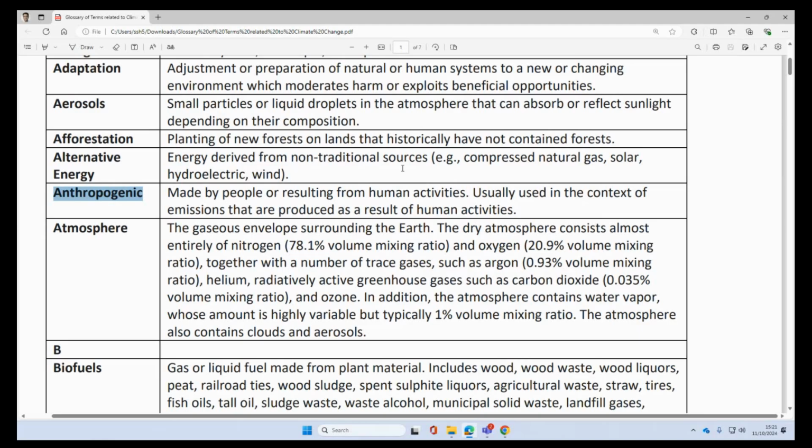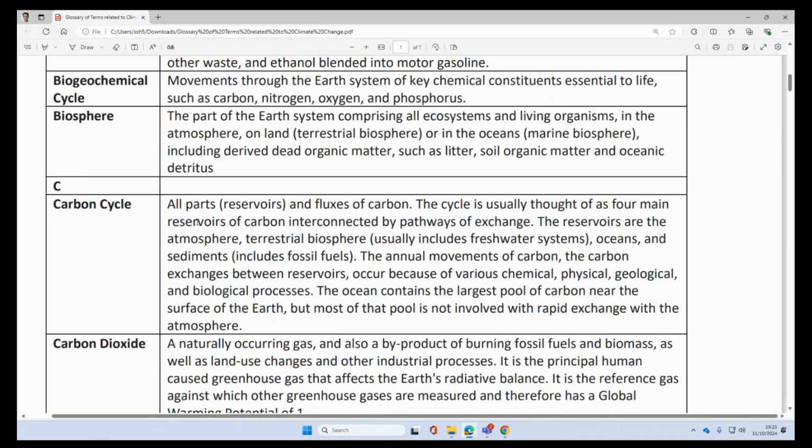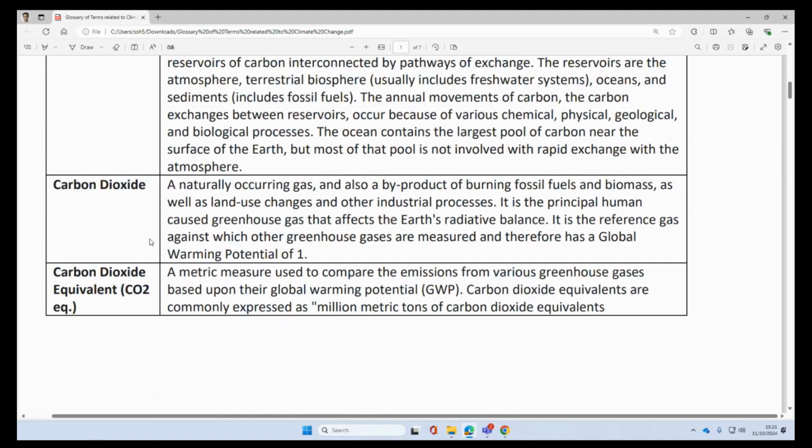So you can look at these questions and these words, and you'll be able to find out the answers for these words, what they mean. What is carbon cycle? What's carbon dioxide? What's carbon dioxide equivalent? So what is the difference between CO2 and CO2e that normally you would see? Anybody can explain that? What do you think is the difference between carbon dioxide and CO2e?